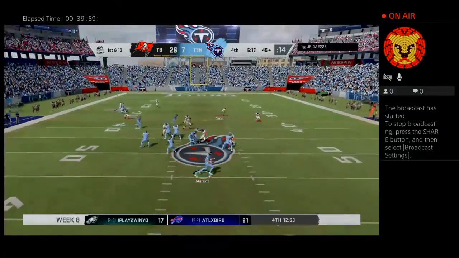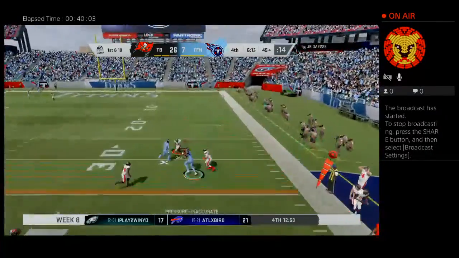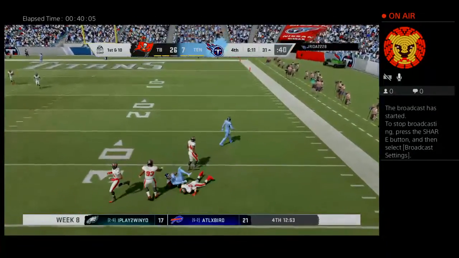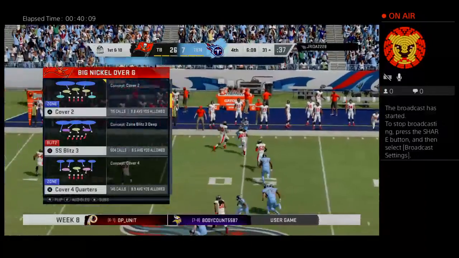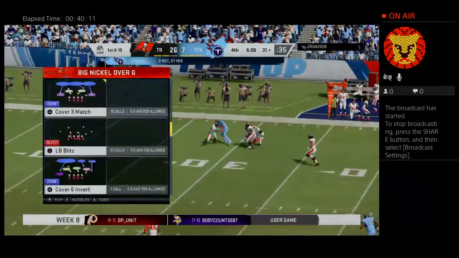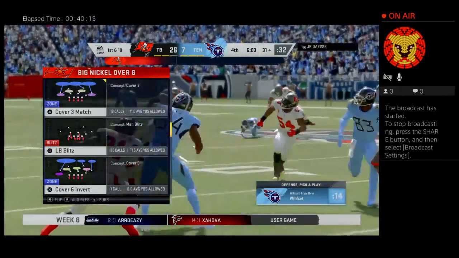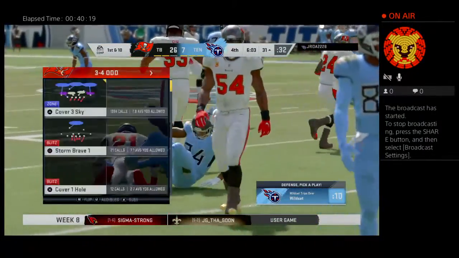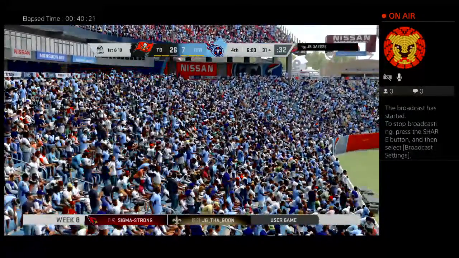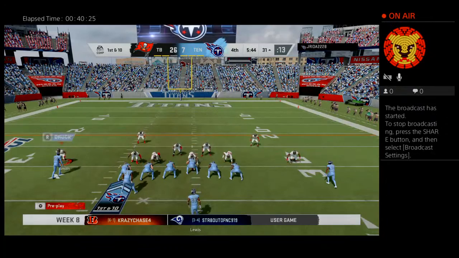On play action, Mariota sliding out of the pocket. It's caught by Davis. And past the 35, he'll be dropped a yard or 2 shy of the 30. The Titans get 14 yards there and move the chains as well. 1st down. 1st and 10 at the 31-yard line.